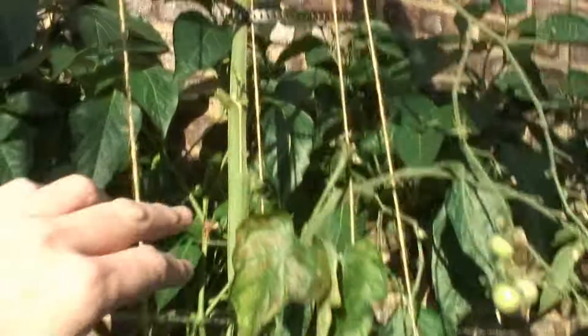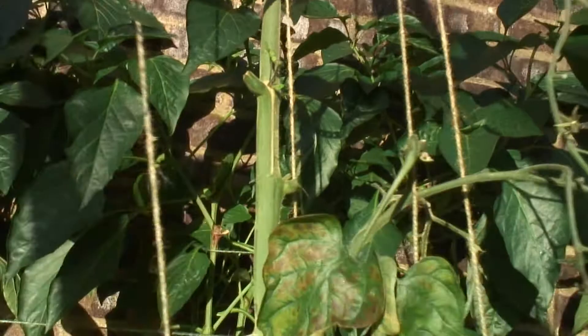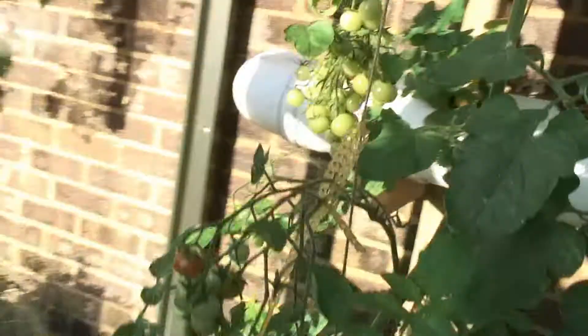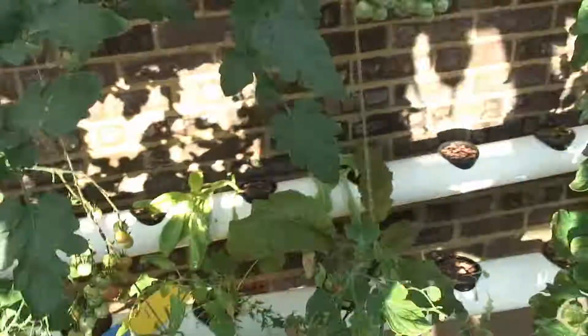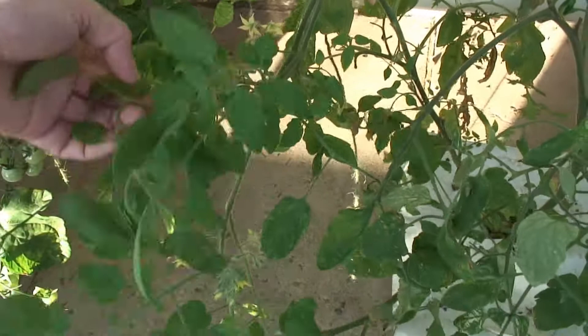I have been spraying the plants with some Canacure, which is incredibly expensive stuff, but it certainly seems to have worked against the whiteflies — hasn't done much against the greenflies. This tomato plant here is basically done for now; we've got half a dozen tiny tomatoes, we do have a new sprout shooting there, but that was there a week ago and I gave it lots of food and it's really not doing anything anymore. But this one here is still producing, with more tomatoes coming, and that truss down there is looking quite good. So that tomato plant is going to live for another couple of weeks, and the garden pearl is flowering nicely, but I'm not sure any of these flowers are developing into new tomatoes. I've been in here every couple of days tapping on these flowers to try and get some pollination going, but I'm not sure that's working.